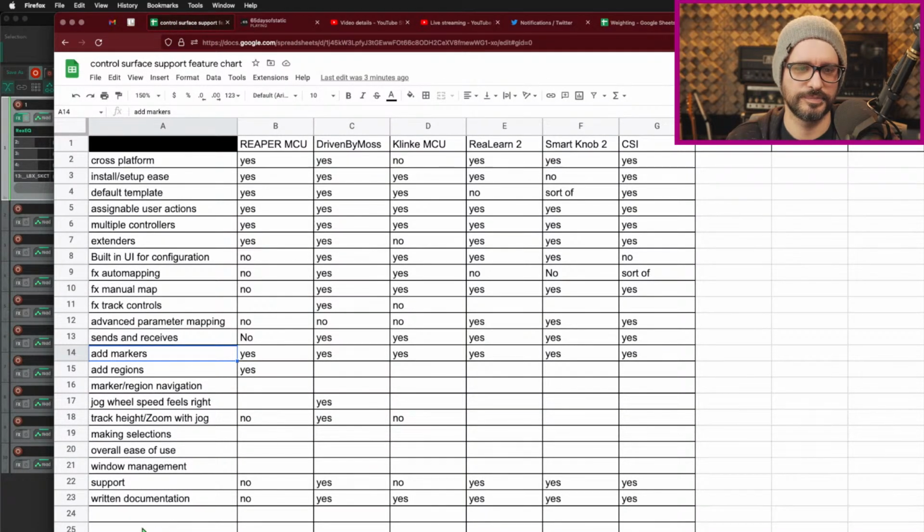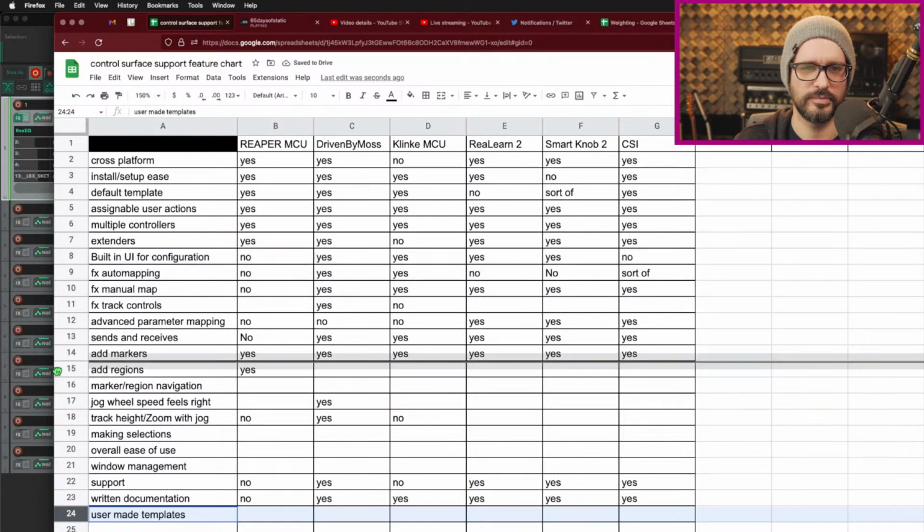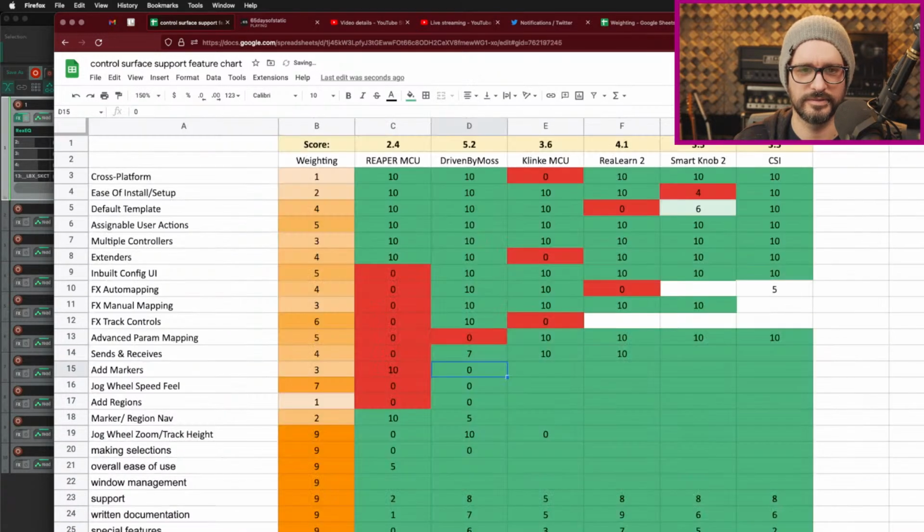User-made templates, that's a category. Let's move that up. Oh, I'm on the wrong list again.